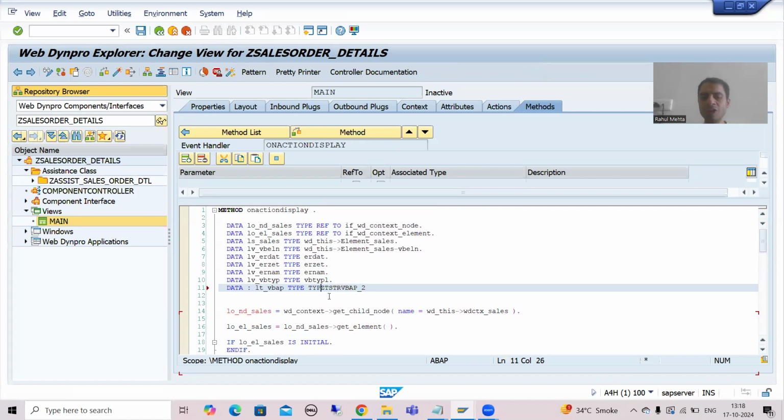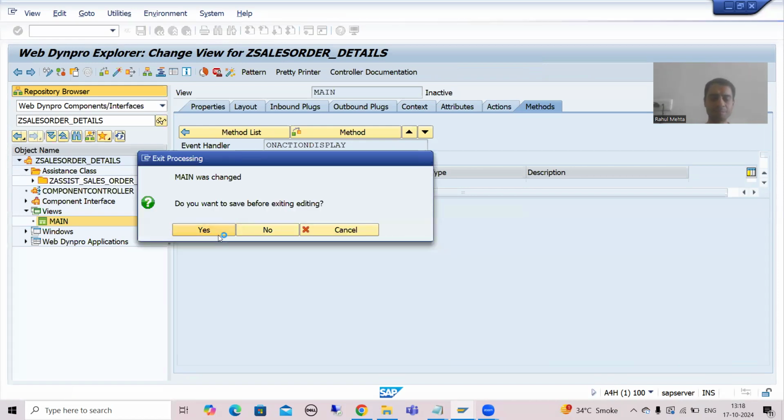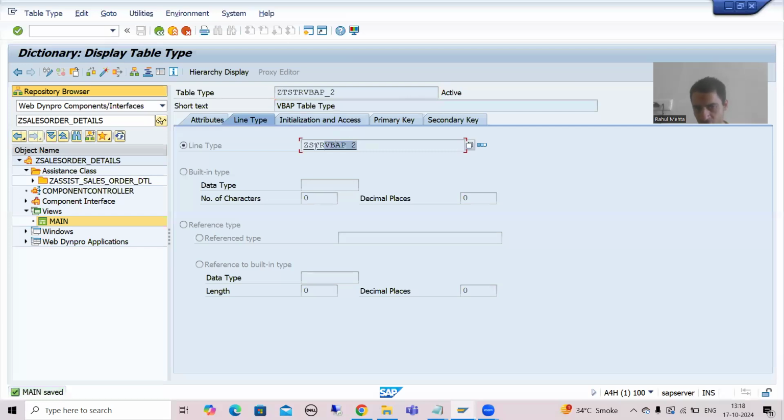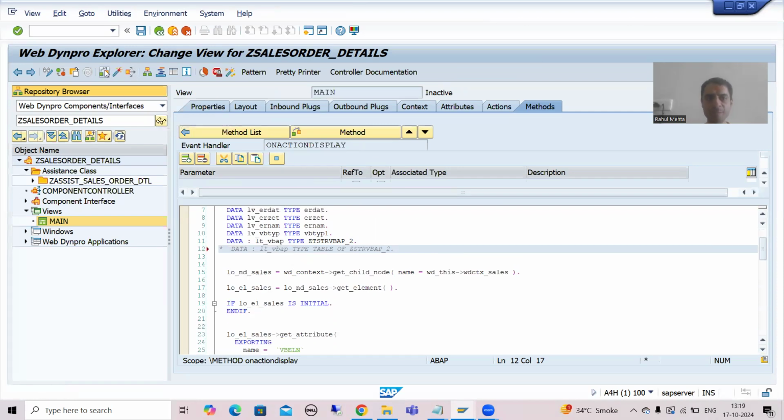Here I cannot go for type table of because it is already a table type. If you are using a structure, then you can go for type table of, in this way: type table of your structure. So both have one and the same meaning. I will just check the syntax up to this level, and now I will activate.